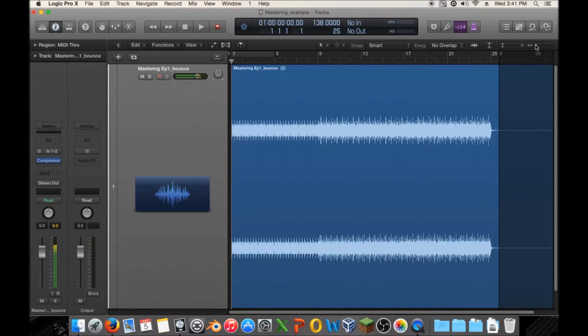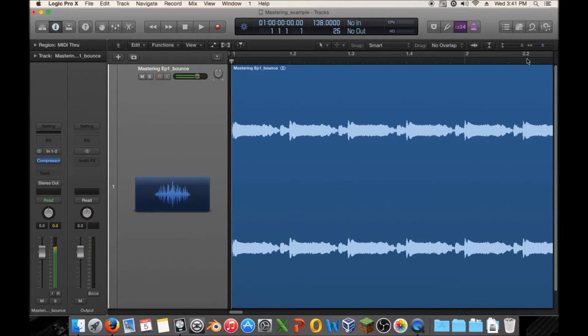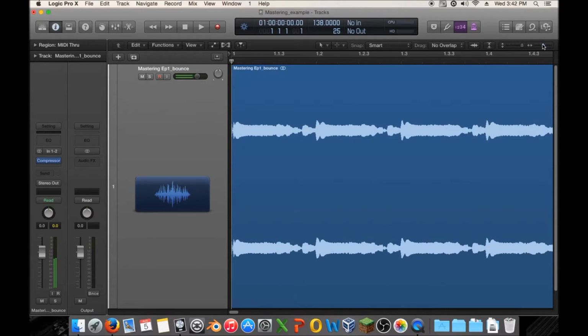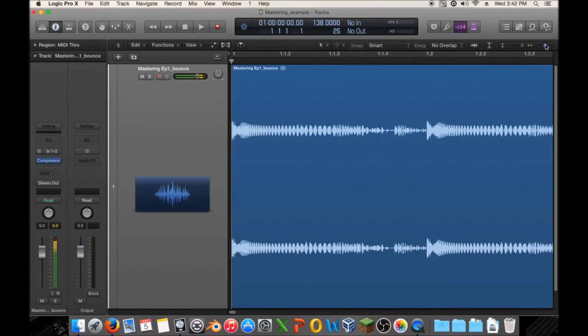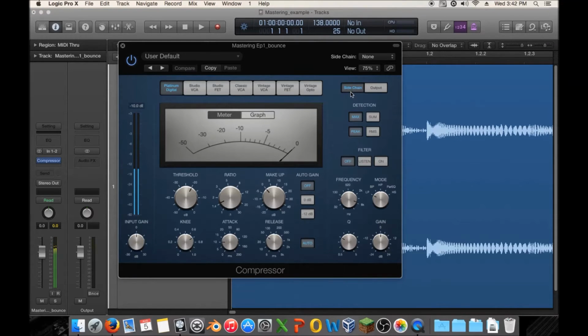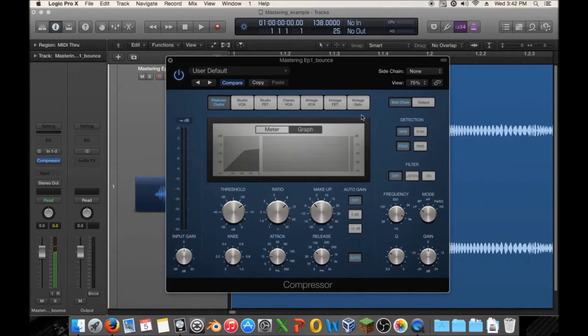Okay, so let's put it this way. I'm going to zoom in and show you a little bit of this waveform. We're going to follow this in terms of what it would do by way of mastering. Actually, not just mastering, but whenever you use peak and RMS. What peak does is it uses this little meter. We set the threshold. I'm going to turn off the knee so it's a little more obvious. We have this threshold that we set, the ratio, and we move that around.